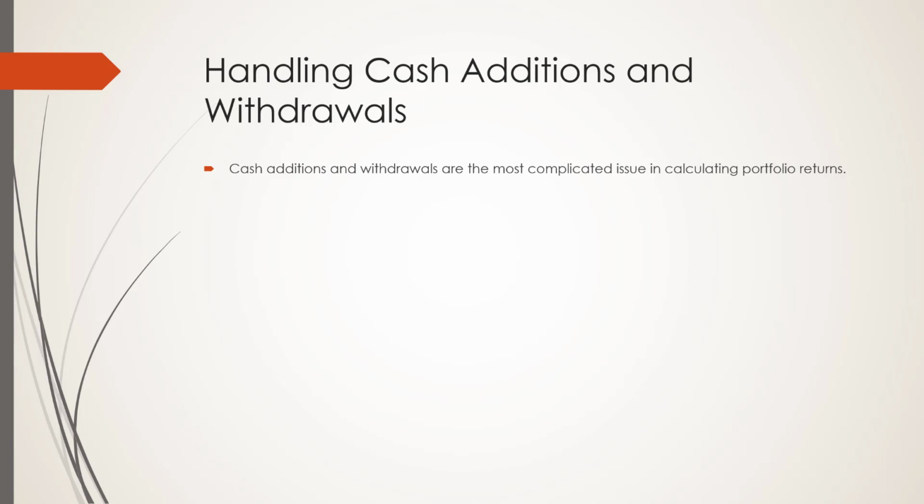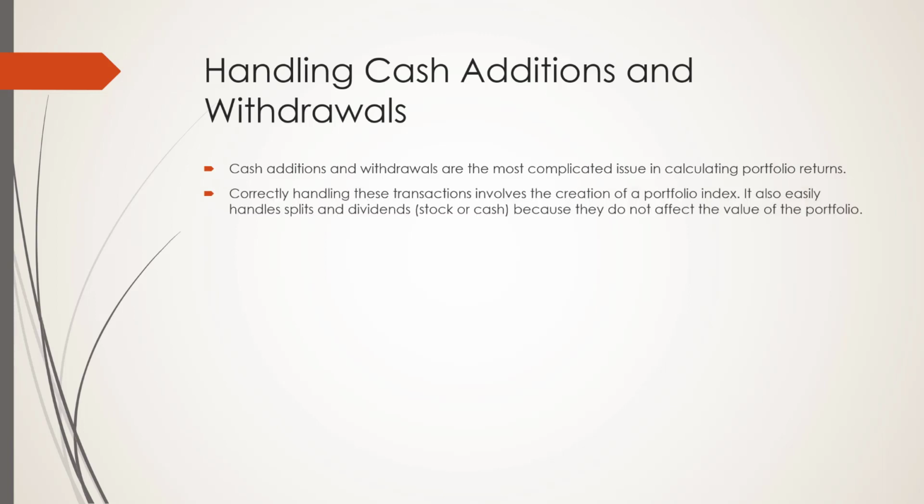So imagine you manage a portfolio for a client, and the client calls you up and says, hey, I need to take out $10,000. All right. So you sell some securities, you send them a check for $10,000. But now you're managing less money. And so it would seem that that has an effect on the return. But remember, this withdrawal is not the fault of the portfolio manager. And so the portfolio manager should not be penalized if the timing is bad on that, or rewarded if the timing on that withdrawal is really good. So we need to somehow factor out those additions and withdrawals.